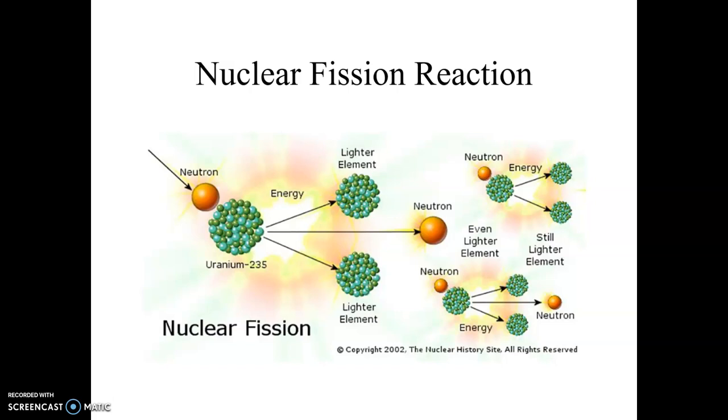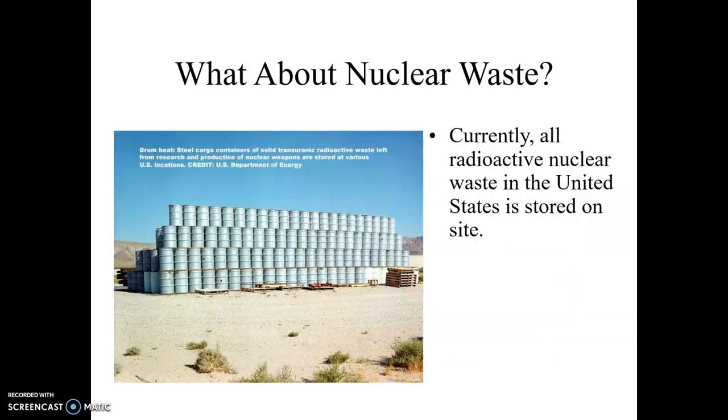But there are also some major disadvantages to generating electrical power in this manner as well. The major disadvantage is the waste that is left over after the nuclear reactions have occurred. The waste itself is highly toxic, it's very damaging to the environment, and it's also highly radioactive itself. So then therefore the question becomes, of course, what do you do with all of this stuff?